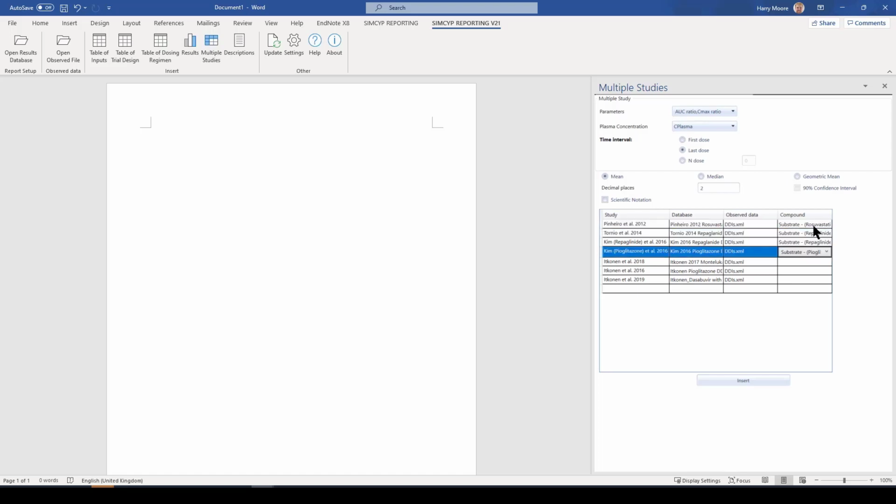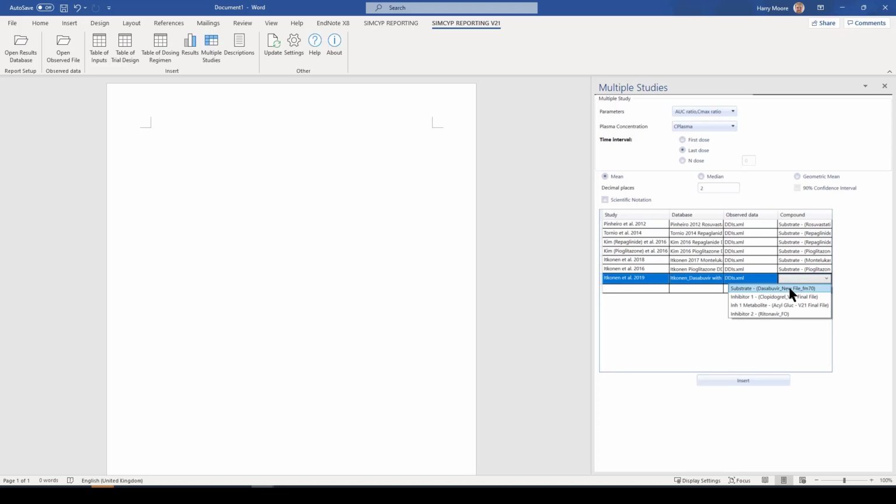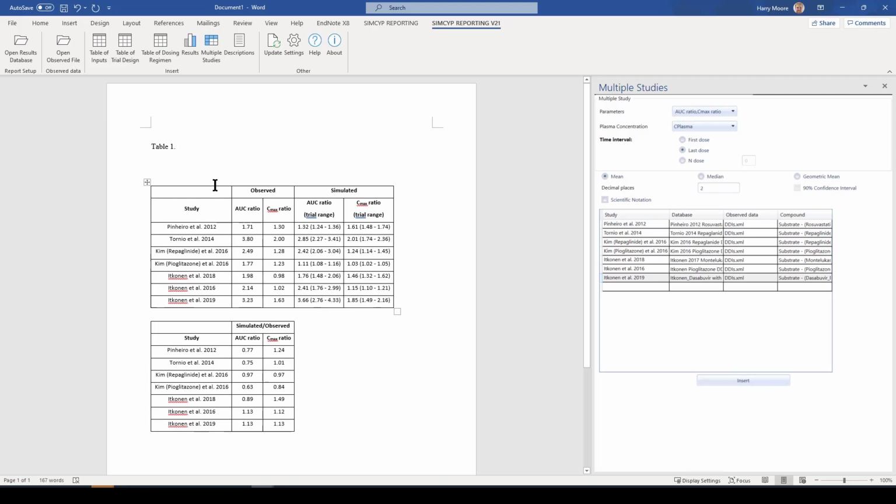When selecting the substrate, it will read your database file that you've input here in order to give you your options. Once you are happy that you've selected everything and that you are taking the correct value, you just hit Insert. And once it is finished loading, you should have a table just like this.